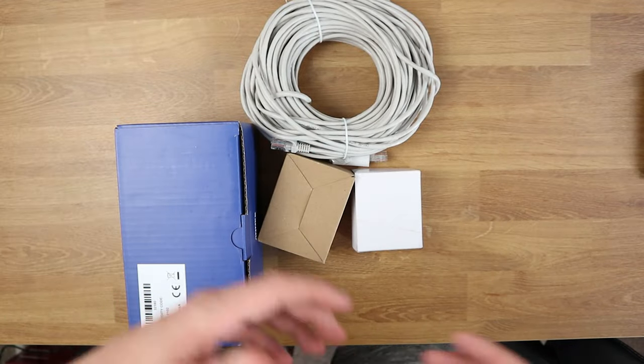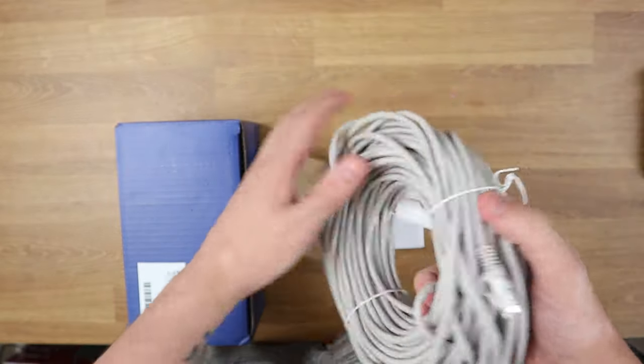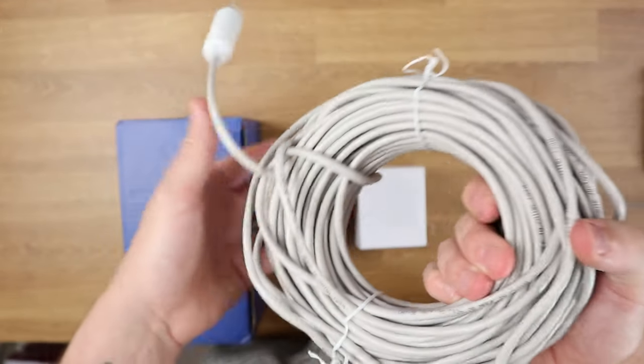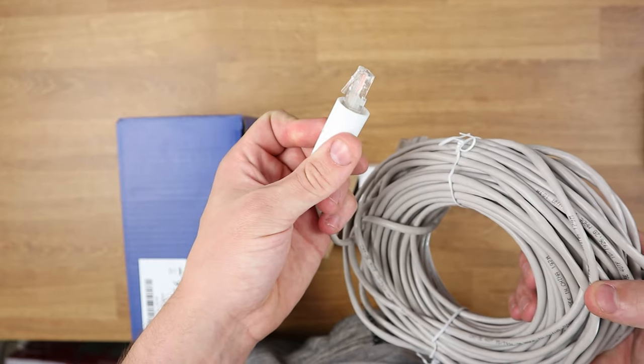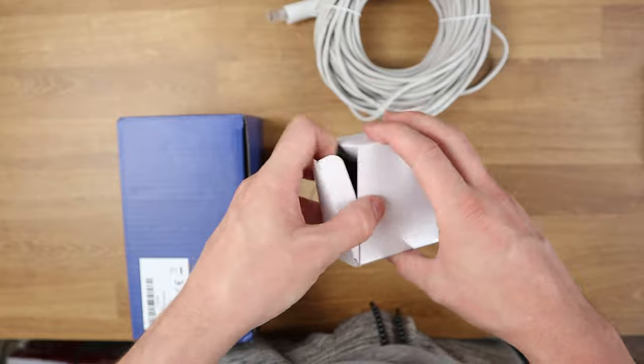So we have quite a few items to look at. So first of all, don't worry about this little cable's nest. I've already had this unreeled, but this is what they've sent over as well as the security system. So this is a Cat5e Ethernet cable with a waterproof adapter right there.